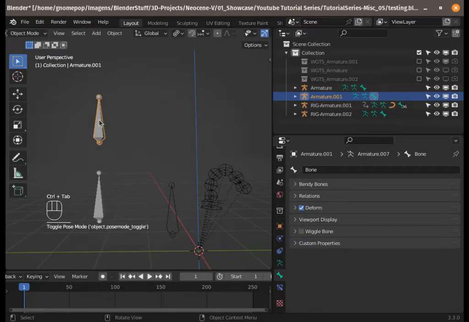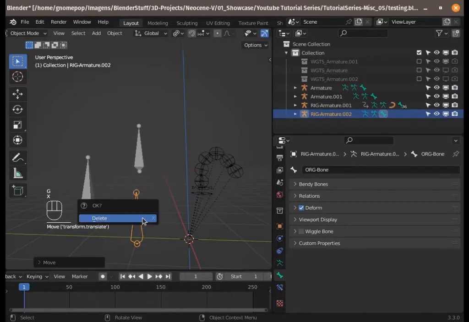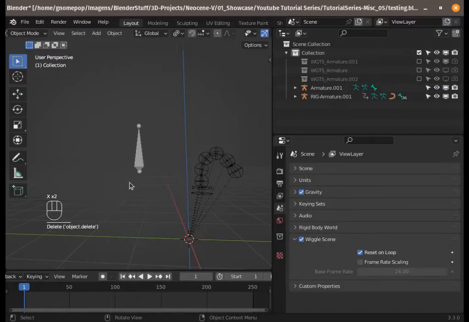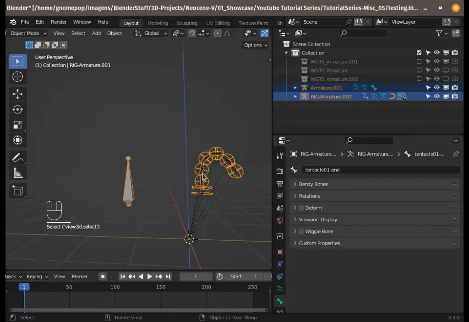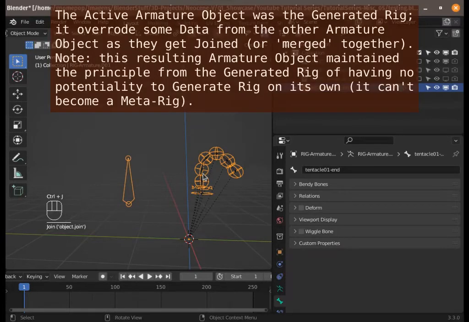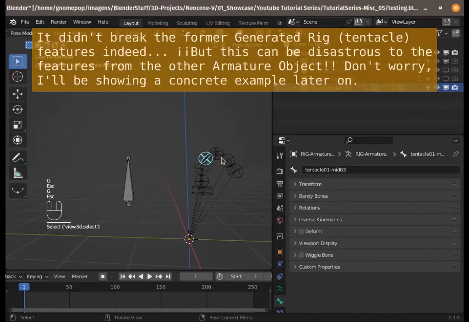And if you combine things wrongly, a lot of things can happen. For example, let's delete this one and let's delete this one. So if I combine this armature and join here, well, this kind of worked. Let's see. Yes, this didn't break the rig anyhow.